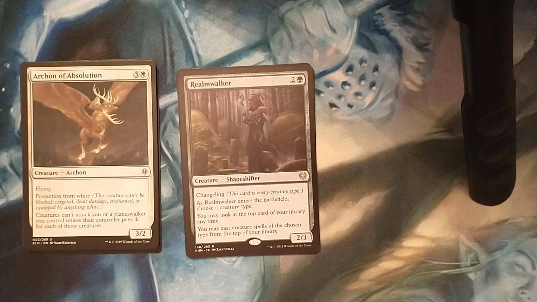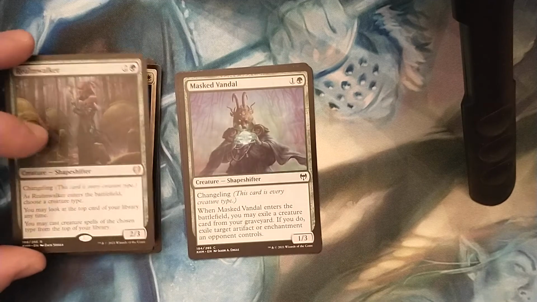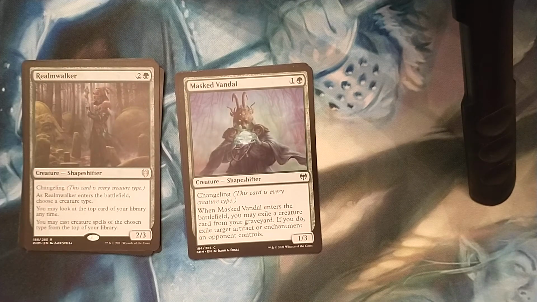You may look at the top card of your library anytime, and you may cast creature spells of the chosen type from the top of your library. So, allow me to cast some elks from the top of my library. Mass Vandal. He's probably the coolest not-elk there is.